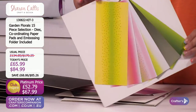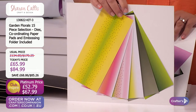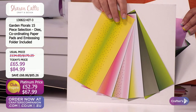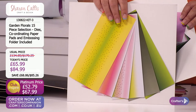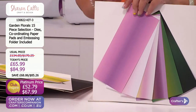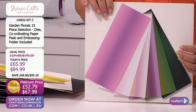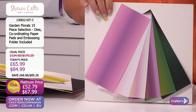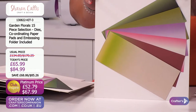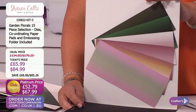This one is the one for the lily, where you've got those little speckles on there to make it look really lifelike. Or perhaps you're going to be making other kinds of flowers that have little speckles. Sometimes you've got greenery, maybe for those succulents, you might want to use something like this as well. And then you've got these other papers in the purple colours. Again, you've got that deep purple right in the centre of that paper, which is going to allow everything to look really lifelike. And then these ones here, we've got two more sets, again with all those different gradients in there. So these are well worth having.